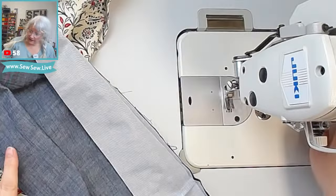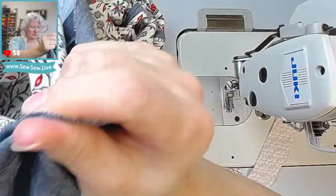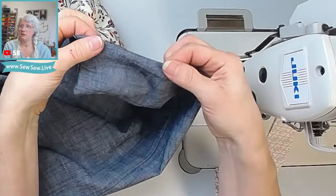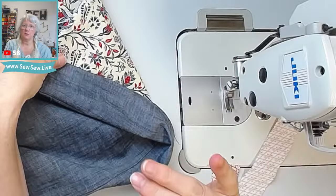All right, so I already made my binding. You don't have to sit through that. It's right here. So we're just going to Hong Kong finish this. And so the last couple steps are, you would have turned under this edge here. This is the facing right here that I'm holding. You would turn under this edge, and then you would top stitch it down. That line is visible on the outside, so I think that's a nice little element as well.